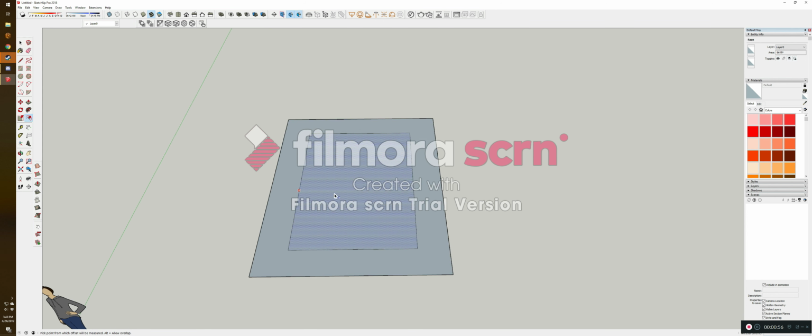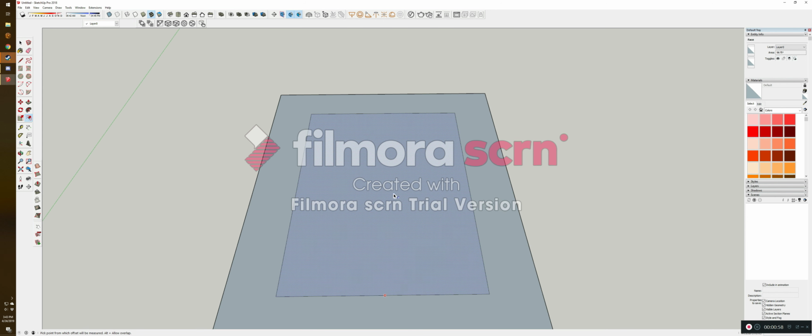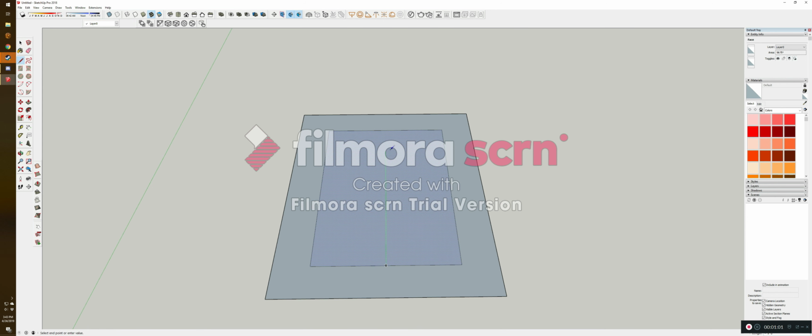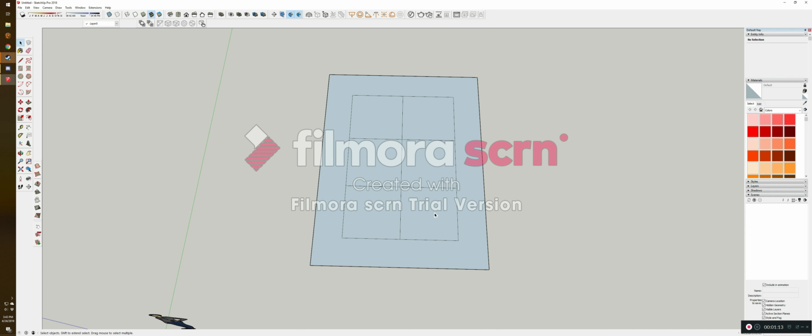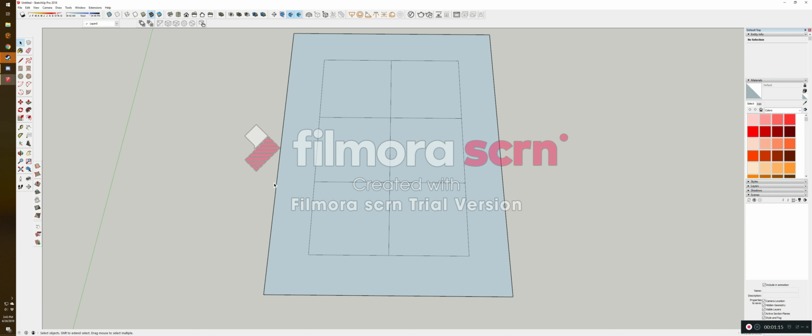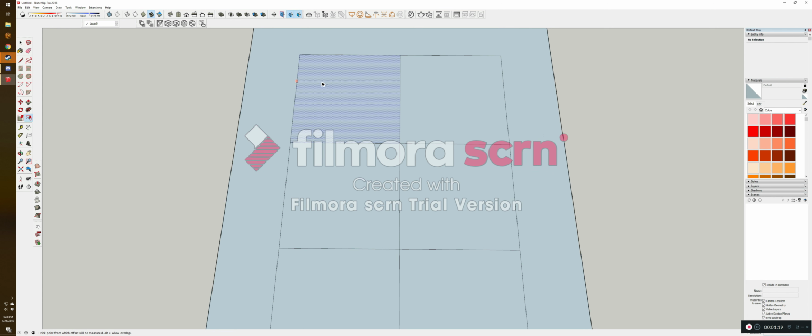So here's going to be our floor. In the middle, like I said, there's going to be a tiled surface here. So I'm going to make some 4 foot by 4 foot tiles in the floor. And I'm going to set some offsets in each of these squares so that an LED strip can run in between.